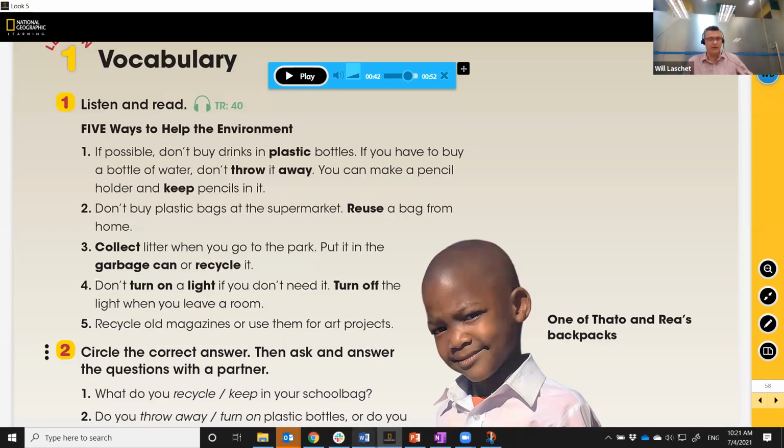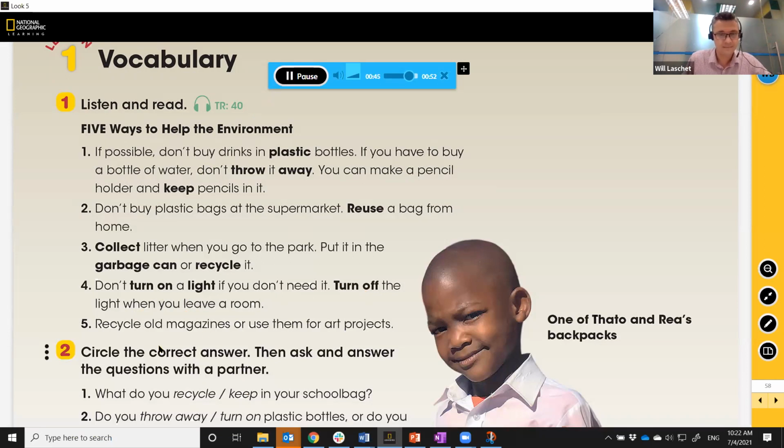Okay, here we go. So we've got another tip about lights. Can you tell me, why should we turn off the light? So we have the light on, then we turn it off, there's no light. So we're going to save energy, save power. And what's the name of the energy that we use for the light? What type of energy is it? It's electricity, right? So we're going to save electricity, save energy, save power. That's exactly right. We've got here turn on and turn off. Okay, one more, last one.